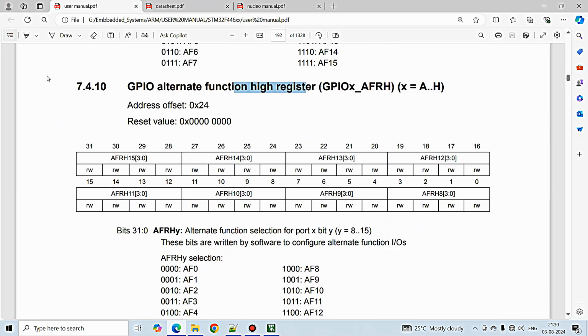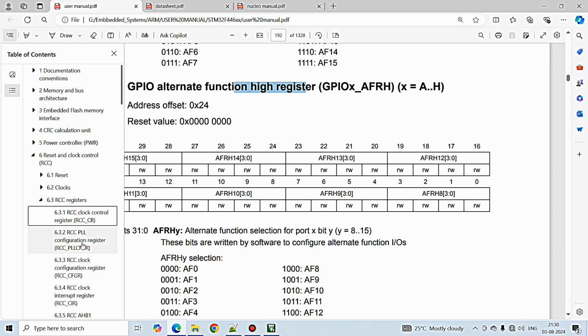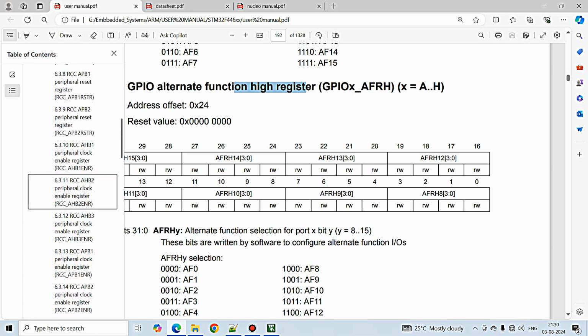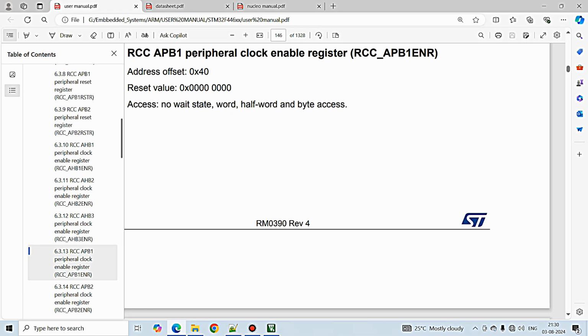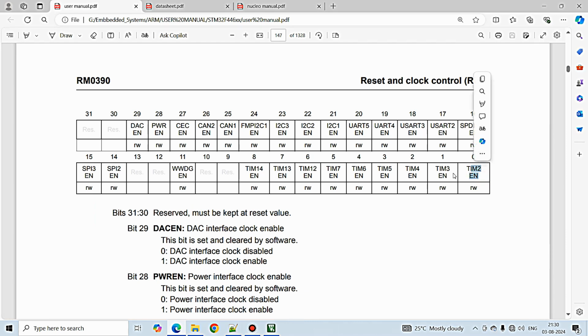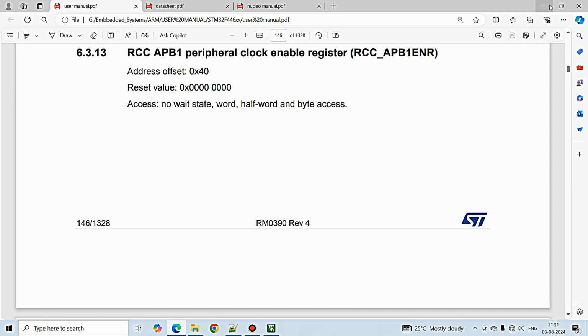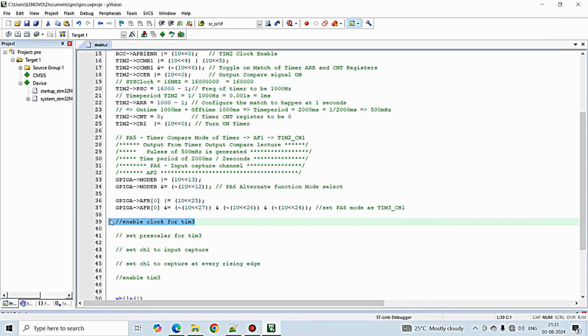So in the RCC register, you can move to the register of APB1 ENR. If you move to this particular register, you can clearly see we are having timer 2, timer 1, timer 4, etc. So for enabling the clock of this particular timer 3, you just want to set the bit number 1 of this register. So this is the shortcut for finding the respective bus of the peripheral of the microcontroller for enabling the clock. So here I am just going to use the pointer RCC and I am going to point to APB1 ENR and I am going to set to the bit number 1.